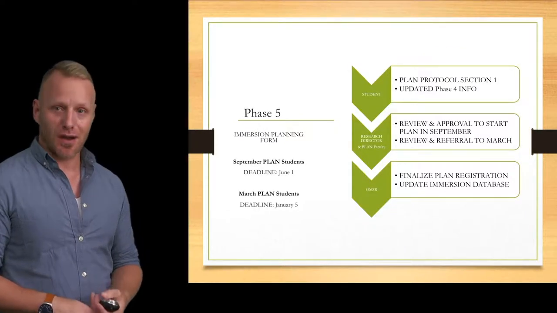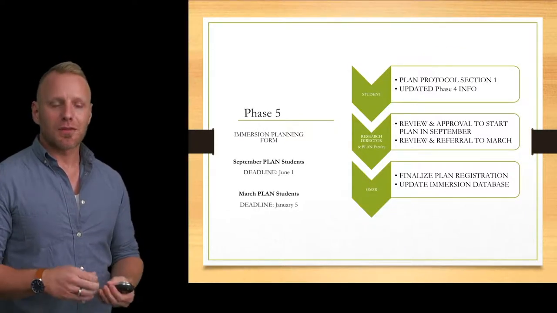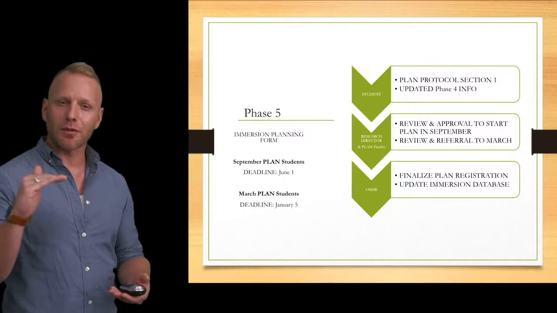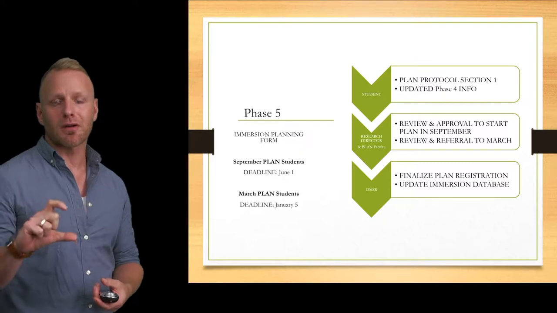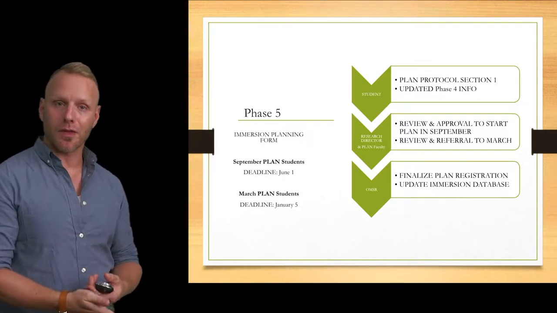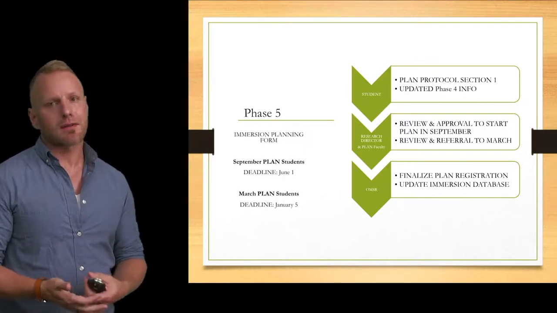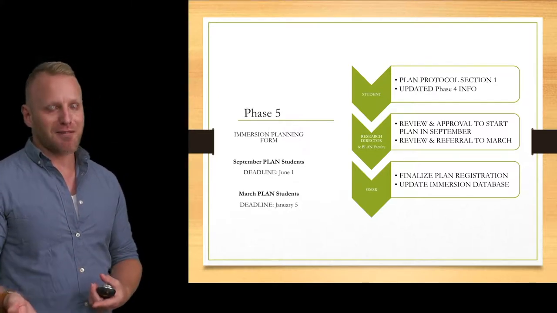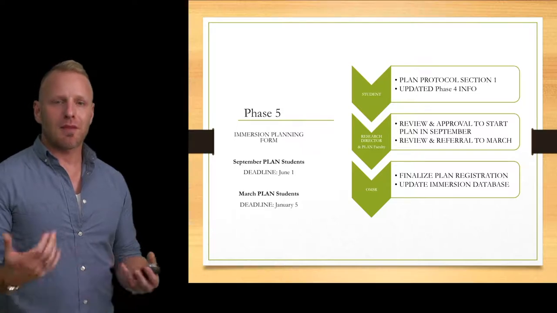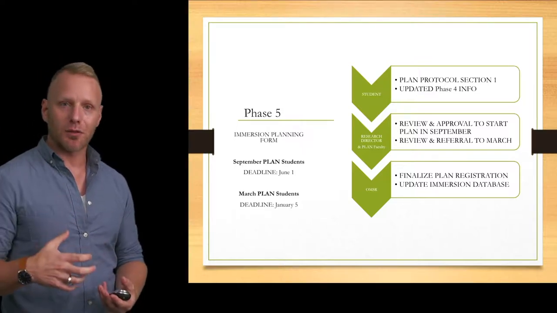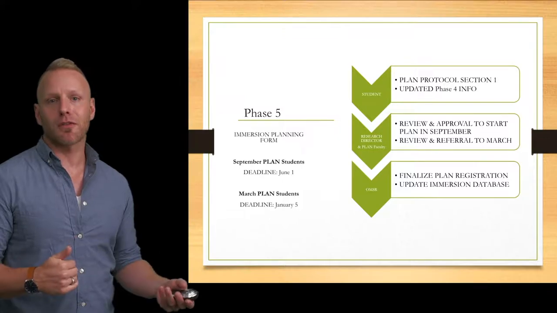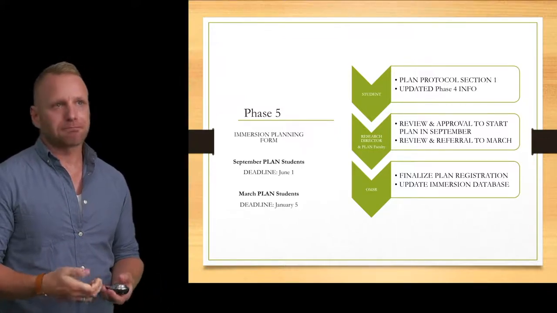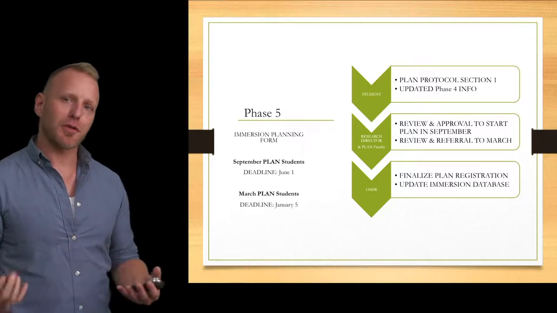Last phase is phase 5. This is the final research immersion planning form. You'll see that this protocol is labeled in blue, and that's essentially the first part of your plan protocol that you'll actually execute for the plan course. We'll ask you questions like title of your project, when do you want to do your research immersion months, when do you want to do plan, what's your mentor's name, things of that nature. All of that data is really important for us to help capture and then secure the information for you to move forward.